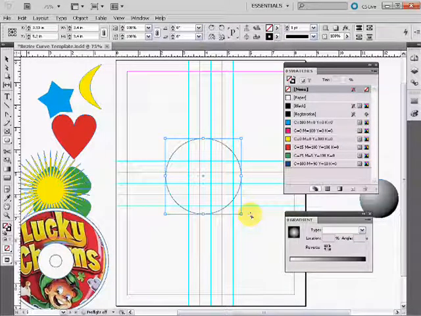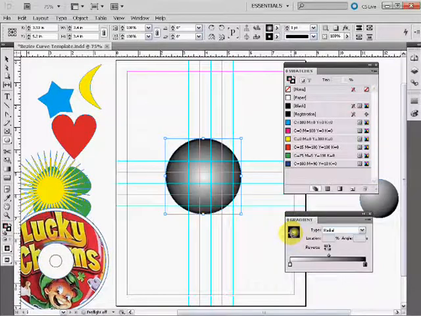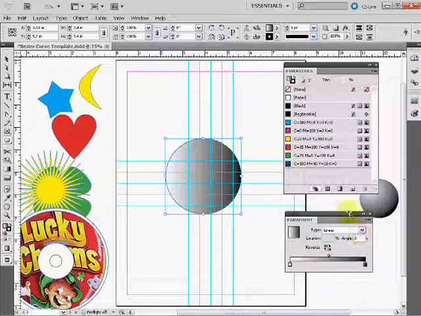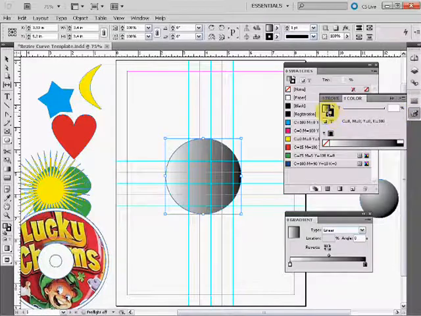I'm going to click in the gradient fill, and again I'm going to change that to linear just so it's nice and easy to see. Any color that we place in our swatches palette here, we can actually include in our gradient, but it has to be in our swatches palette first. We do have a color palette, but until we actually choose a color and create a color, it's not going to get into our swatches palette, or we're not going to be able to use it in our gradient palette. So just going to get it out of the way.